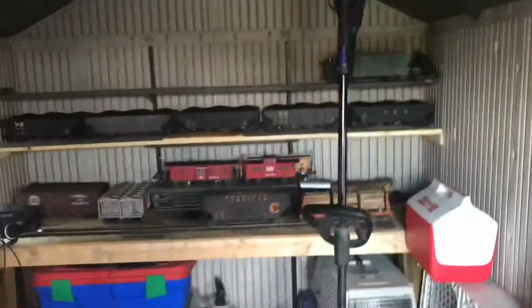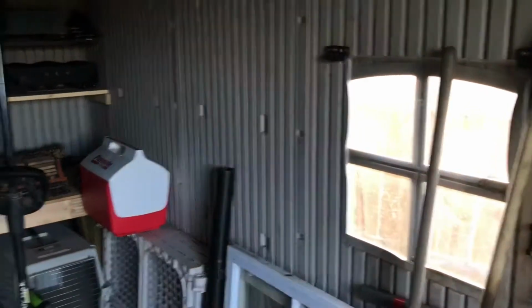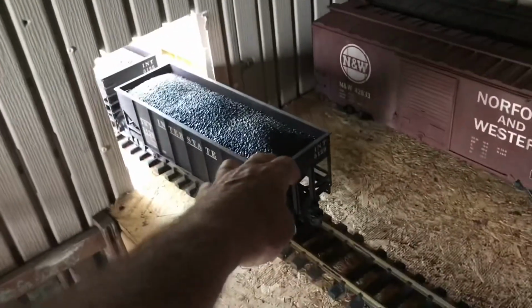Okay, here's my shed. Here's how I keep my cars. I always say if I ever wanted to expand, I could go out the side of the shed. You know, I could curve this table and go out the side of the shed and go up the yard that way. But maybe I'll do that someday, maybe I won't. So anyhow, I just roll my cars in like this.